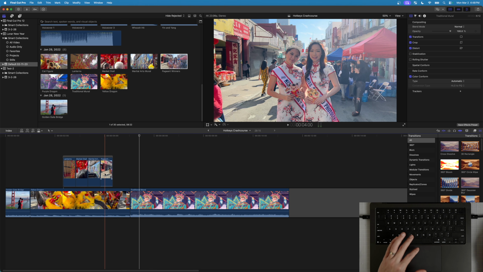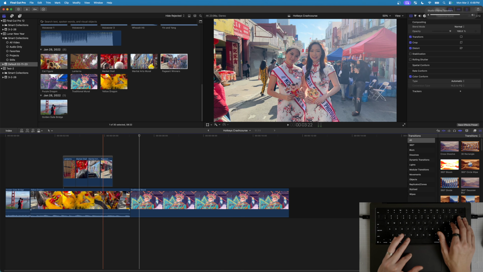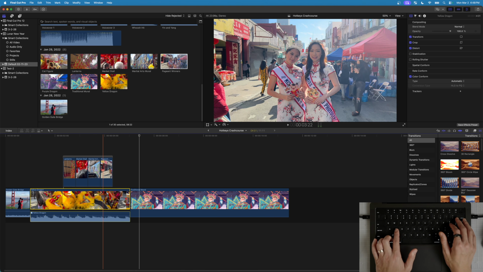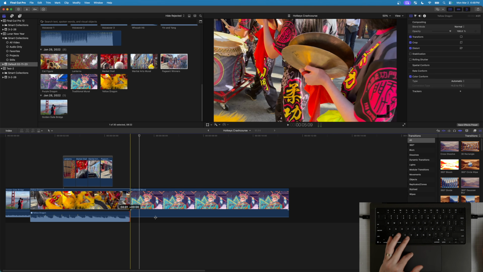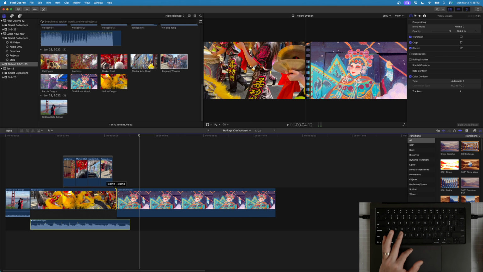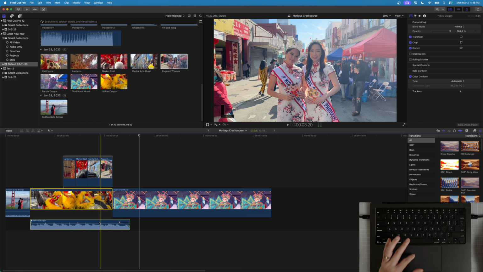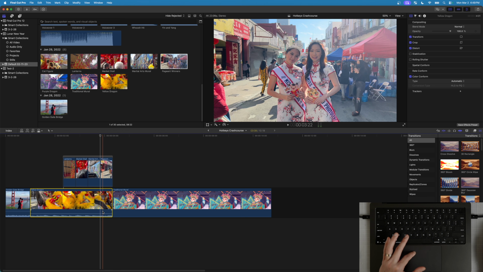Then if you wanted to expand the audio, say we wanted to expand this audio into this clip. Let's mute this clip first. And then all you need to hit is Control Option S. There's not enough audio to actually expand, so we could just drag this in, fade it out. You could do the hotkey of Control Option S, or you could just double click and it'll expand itself.